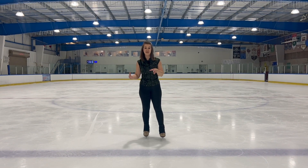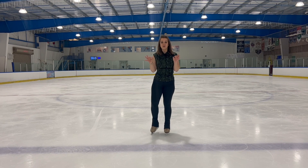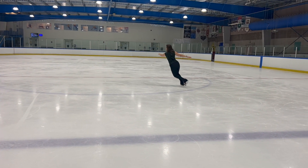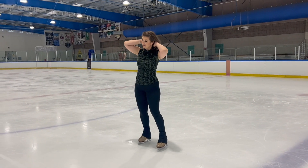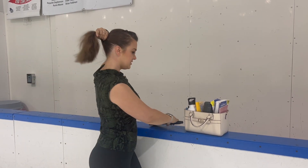Then we can play around with arms — go around and grab that foot, pull your hand in, trace your fingers on the ice, put your hands behind your back. But start out with making it very, very square through your body. Now this is why you put your hair in a hair tie. I have this thing with my inner ears where if I can't see I have a really hard time balancing. So in that spin, when my hair goes over my eyes, I lose perception about where I am. It's hard to figure out what's up and what's down, so being able to see when I'm spinning is just a safety thing. I'm always on my students about making sure they have their hair up.